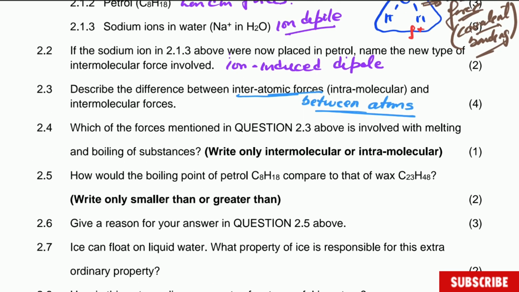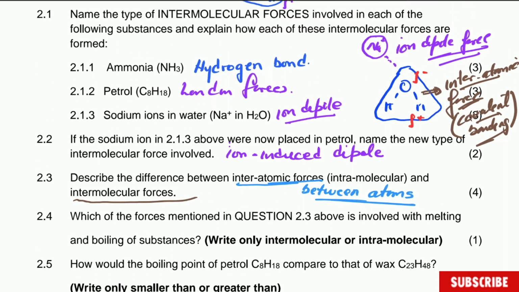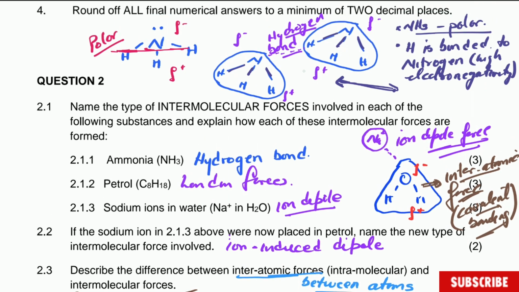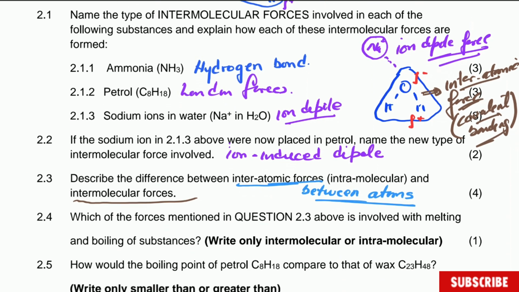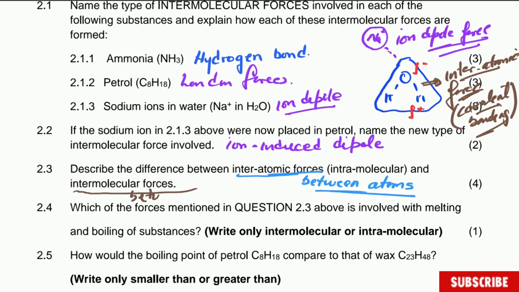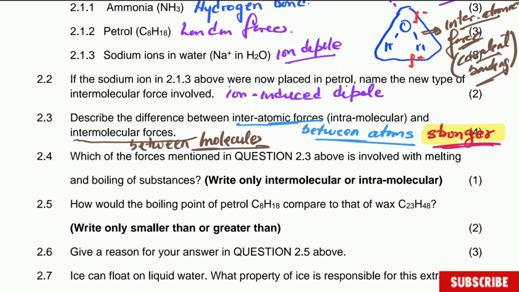The forces between molecules is intermolecular forces. So now this force here between these molecules that we spoke about, the hydrogen bond, that is the intermolecular force, is the force between molecules. Now, which one is stronger? The interatomic forces is much stronger. So the forces between the atoms is much stronger than the forces between the molecules. We carry on. Question 2.4.